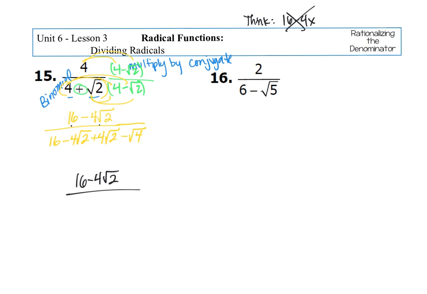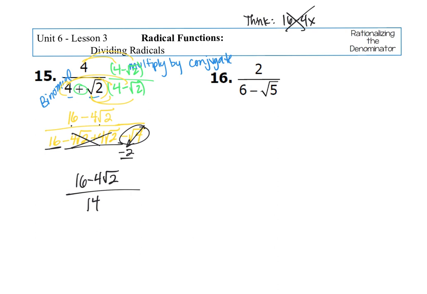Now, the awesome thing about the conjugate is it always turns the denominator into just a regular number with no radicals. Because look what we have here in the middle. We have like terms, but they have opposite signs. Negative 4 square root 2 and positive 4 square root 2 cancel out to 0. The last term, that's a radical term, should always be a perfect square. The square root of 4 is 2, so that was a minus 2. There was a minus sign in front of it. And it combines with a 16. 16 minus 2 makes 14 as a denominator. Look at no radicals in the denominator, which is super awesome.